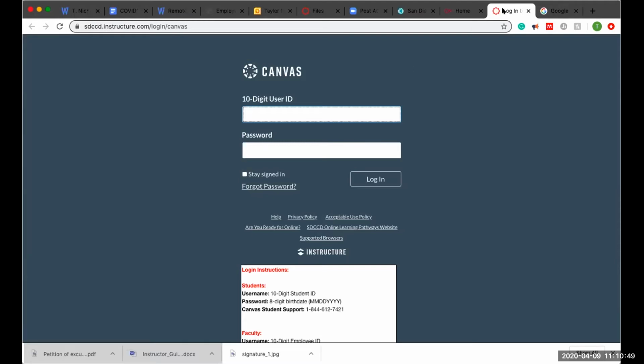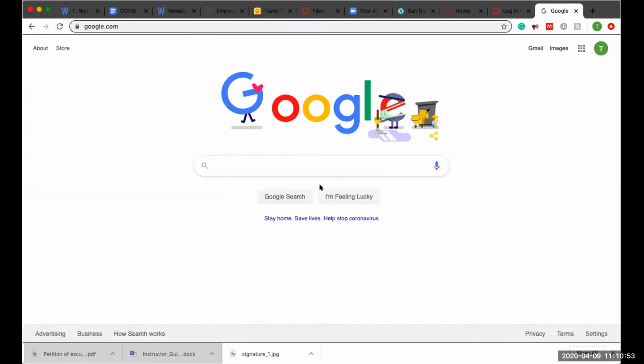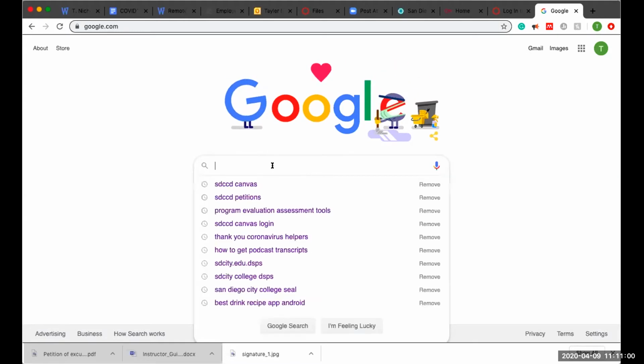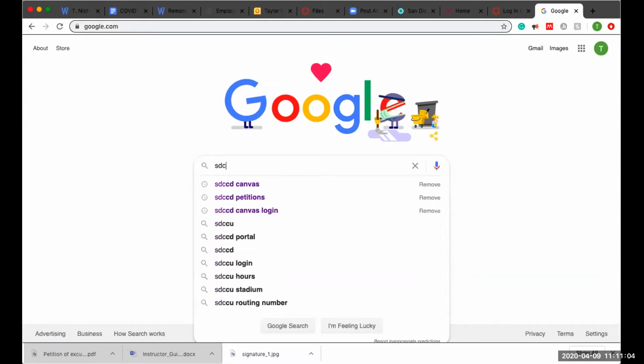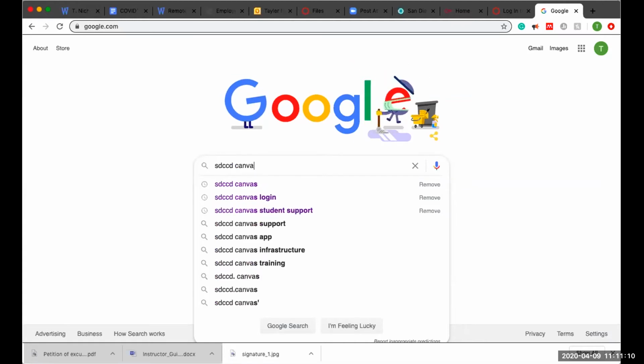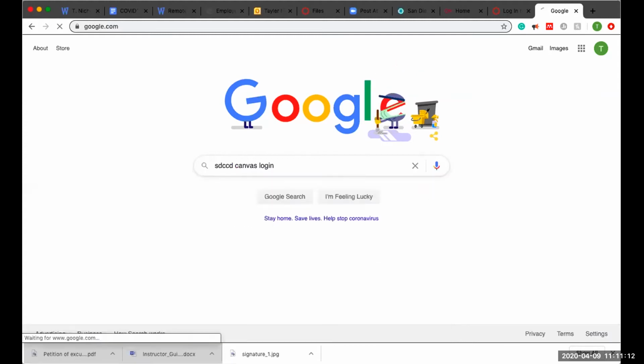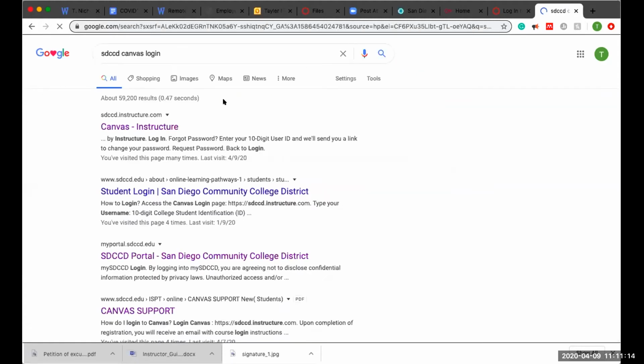Another way that you can access the Canvas page is by doing a Google search for it. When you're on the google.com homepage, what I usually do is type in SDCCD, and that stands for San Diego Community College District, Canvas, login, and I press enter.